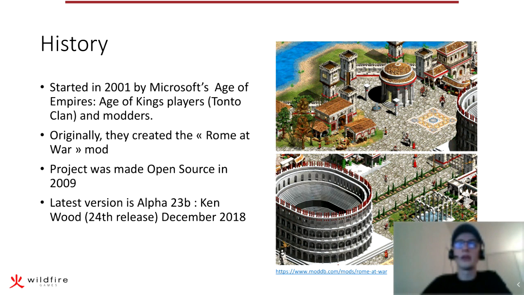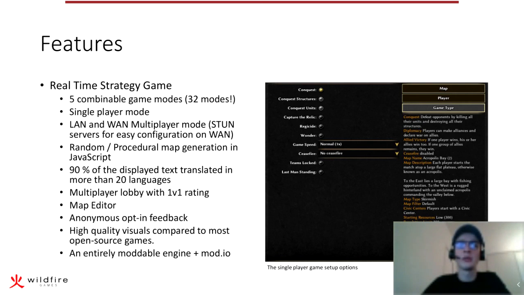A lot of things happened between that time and 2009, but they didn't have any more fuel to keep the project running, so they decided to make it open source, which is thanks to what I'm speaking to you all about right now. The latest version is Alpha 23B. Kenwood was one of the founders of 0 A.D.